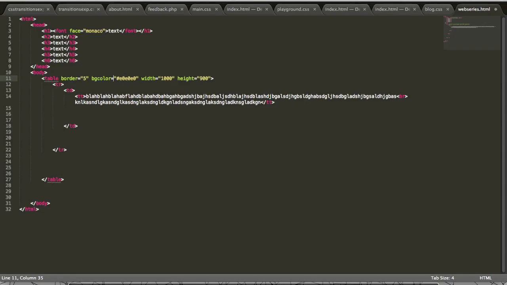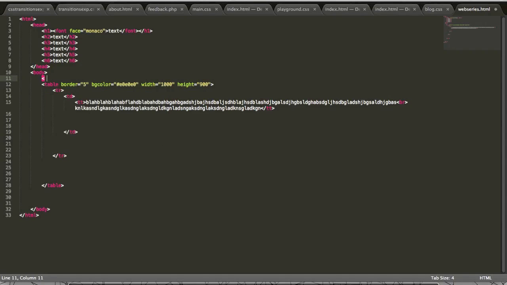So for this, you just want to put some classic center tags. And then go to the end of the table, after the table. And our color isn't matching here for some reason.